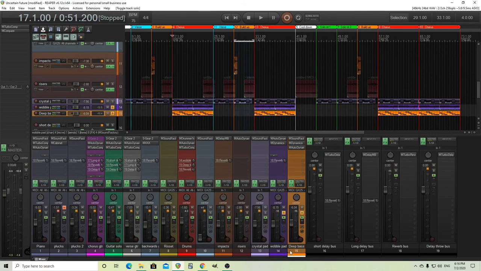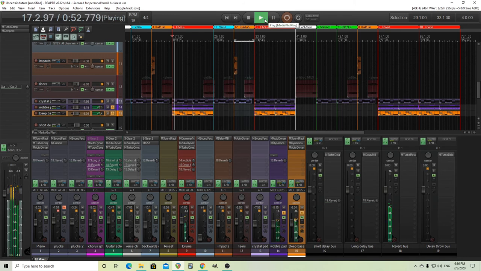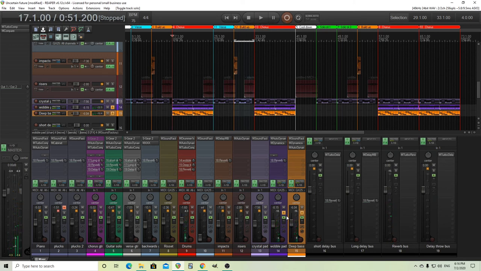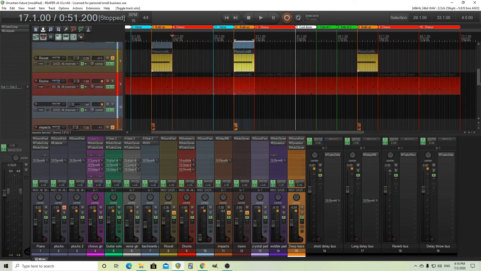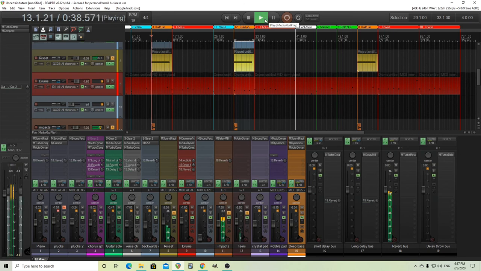I'll play the wobble bass and the deep bass together like this so you can hear them. So I think those two work together, and I tried to do the same thing with the glissandos, the risers and the impact. I wanted to make nice transitions between these different things using all three of those. So let's see, I'll just do the build-up section so you can hear it just with the Risset Glissando, the riser, and then the impact at the end like this. So I think that's a good transition between different points, especially leading into the chorus.